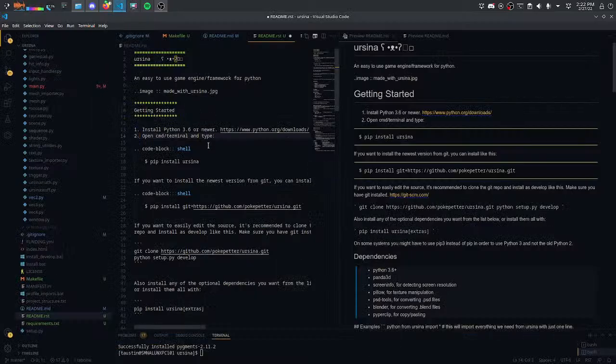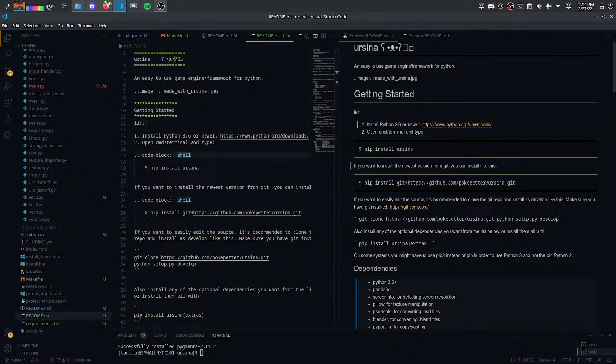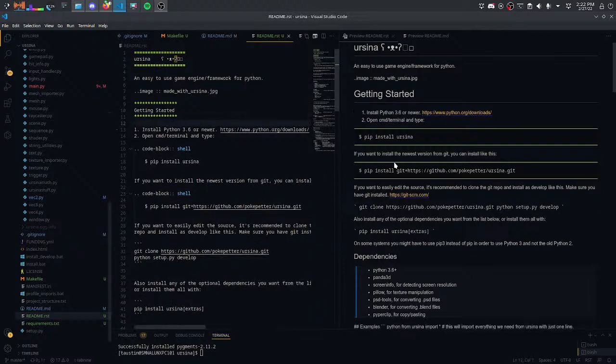Enumerated lists apparently look like that. List. If I do that, does that become more correct? No, it does not. Fine.